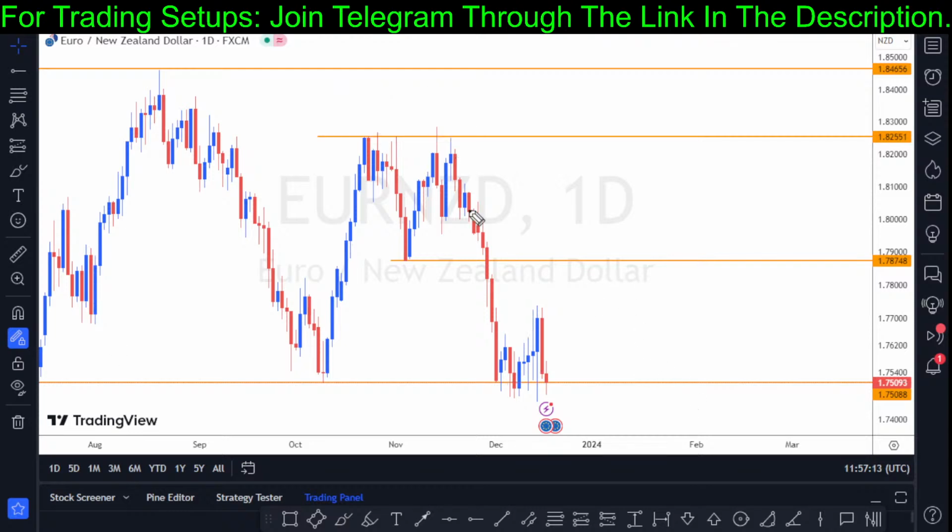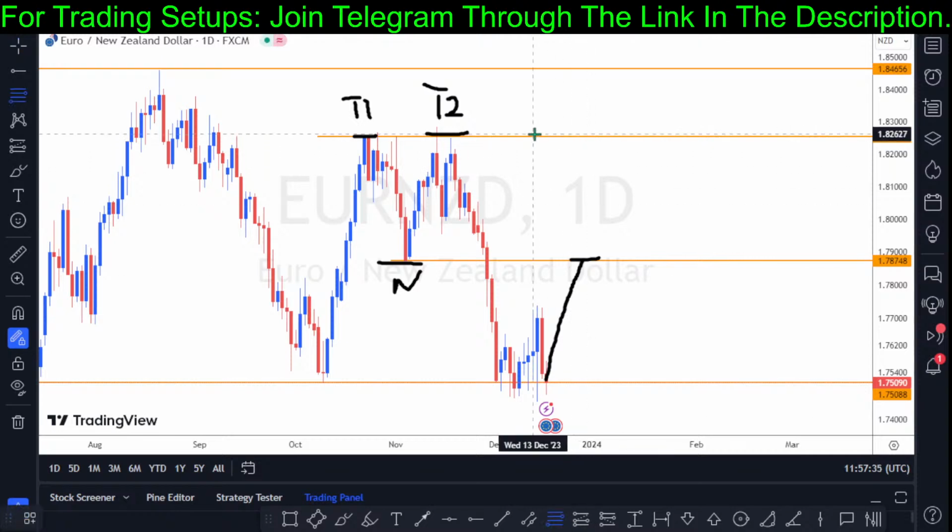So I'm going to be approaching this asset based on the T1 we got right here, top one, and then right here we got our T2. We got a neckline structure which has been broken through a nice movement of bearish candlesticks right here. So let's hope for a pullback to this structural formation right here. Let's apply our Fibonacci retracement to see how we're going to look for a retracement on this asset.